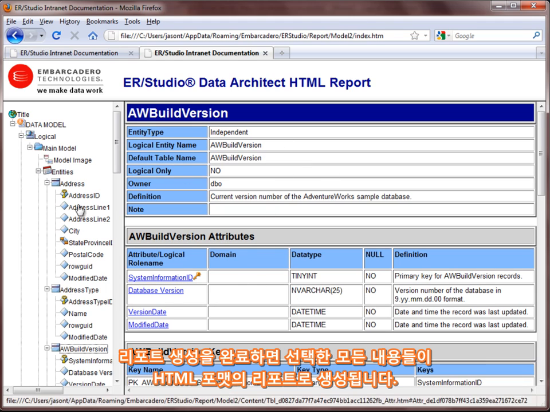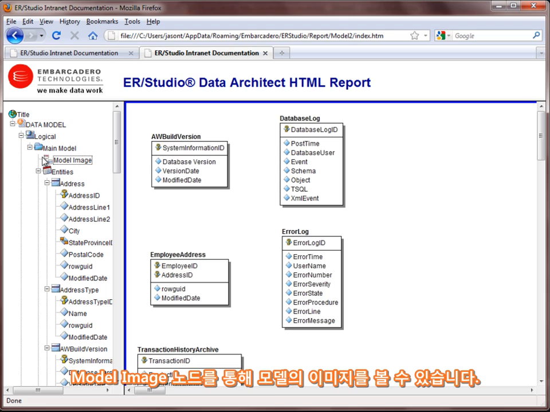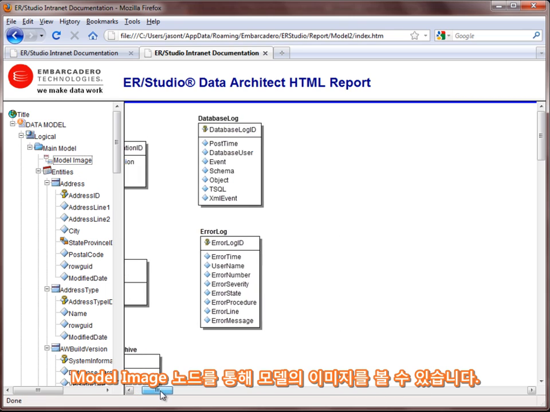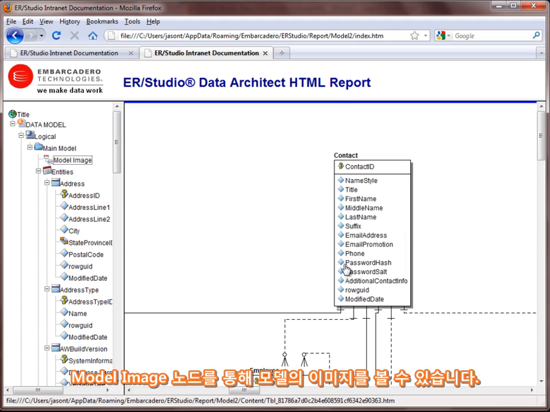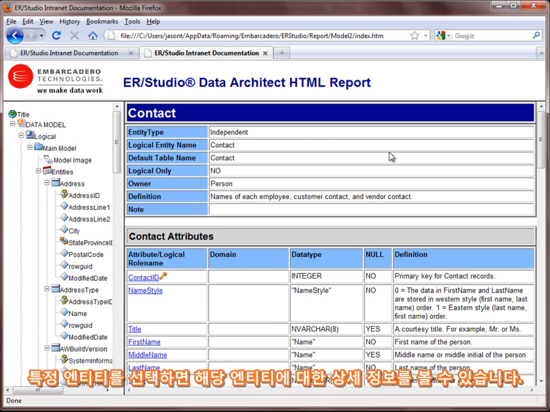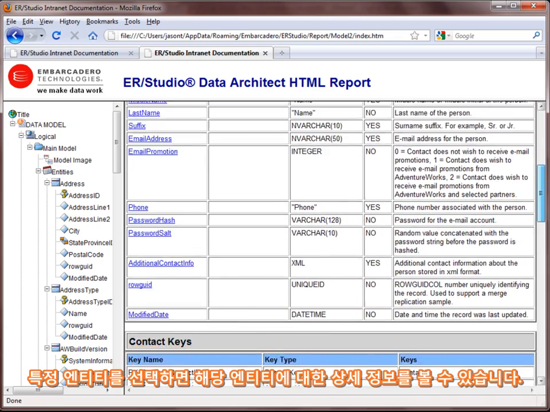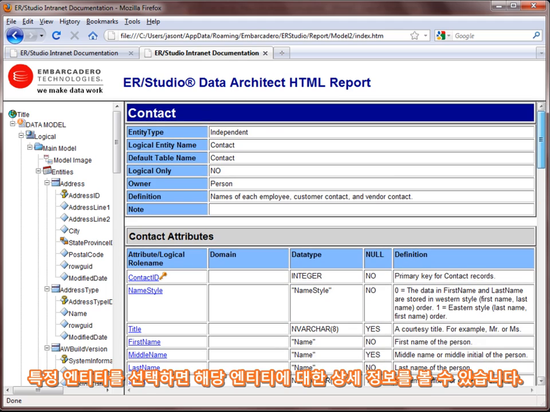If I want to see a picture of the model image, I can go to model image, and here we'd have the ability to see any other entities or tables that belong to that particular main model. These are dynamic, so I can click on the contact entity and it would take me directly to that, and we'd see here the details for that particular contact entity.